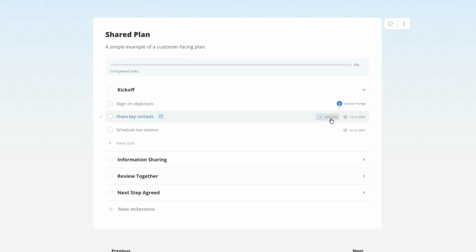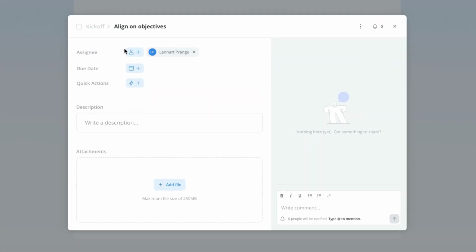And this is always for my contact. This is always for me. So I basically set it up right away so I don't have to do it in the workspace. But then if you want to edit this, you can just click on any task and you will see the details here. And we give you a lot of power features.